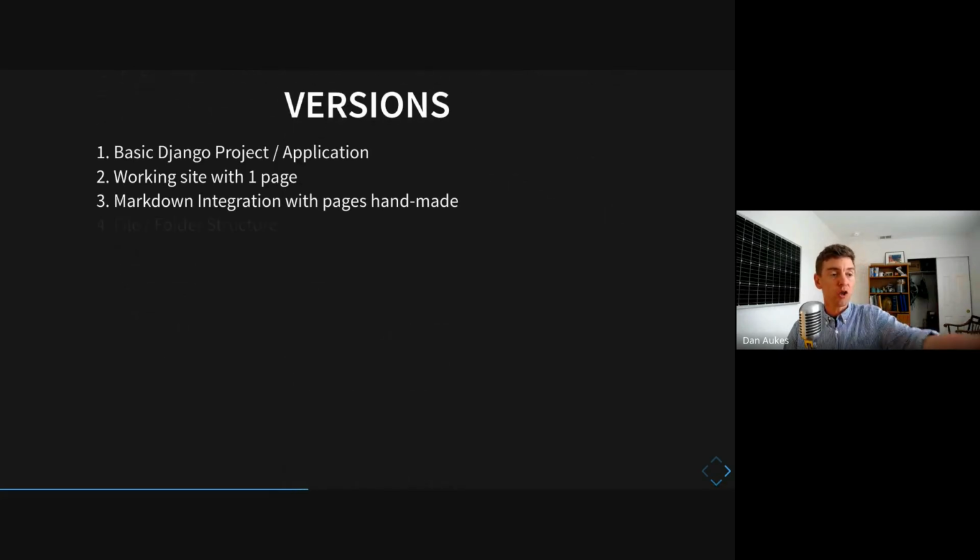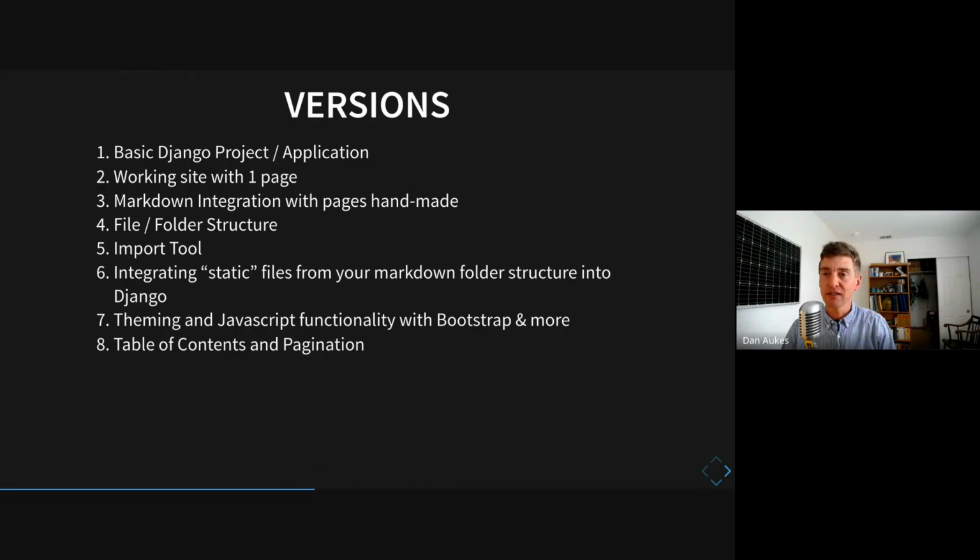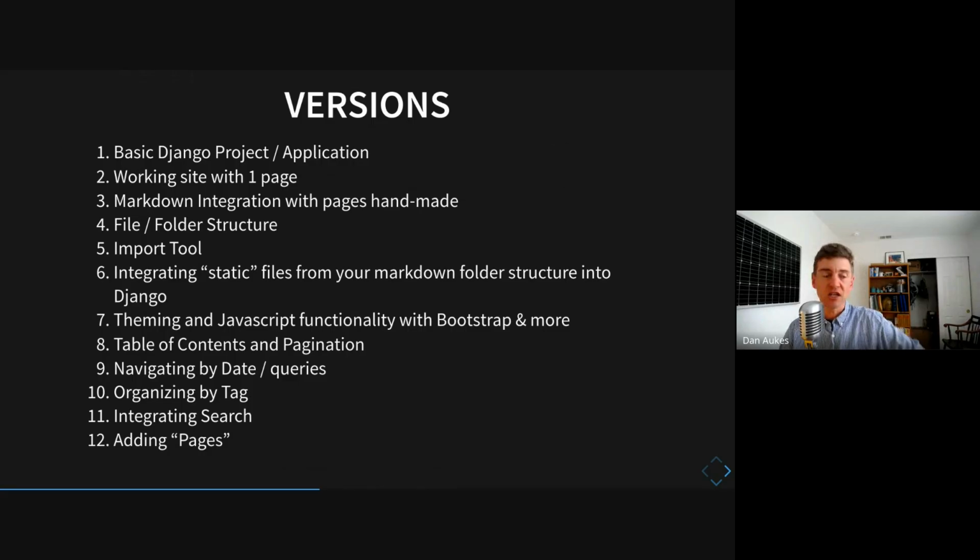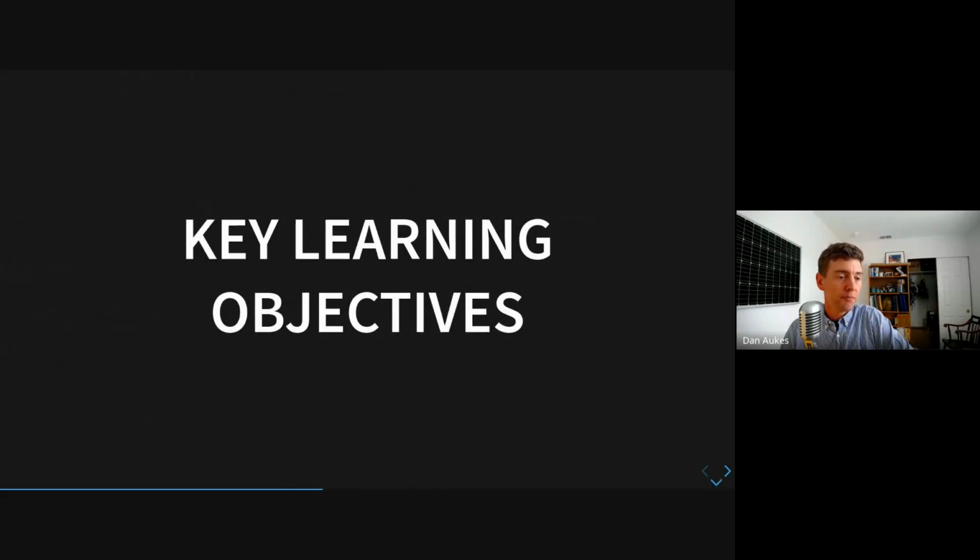So we've already walked through all of these, and so this is just a reminder to me to mention it, so I won't go into it. I guess the only other function that I didn't mention here is adding this concept of pages. So far, we've talked about posts as being units where you write one file and you put it in a folder, and then you import it, and suddenly it's visible on this website. My front page is not a post because it collects all these different posts from different places on my website, things that I want to bubble up to the top. And you might want to also have that feature as well. So that's one other feature that I didn't mention that we'll also go through.